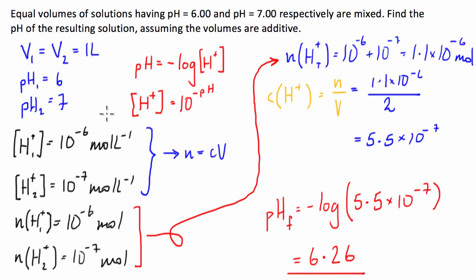So guys, basically what we have on the surface here is a problem that looks relatively complicated because they haven't really given us that much information. But once you sort of understand that the volumes are arbitrary, for example, if I put like 17 liters in here, as long as they're equal to each other, the pH will be exactly the same. So making the volumes as simple as possible makes the calculations a lot simpler. And then you just use the relationship between hydrogen ion concentration and the pH to solve our final pH.